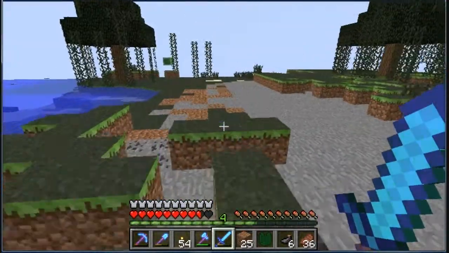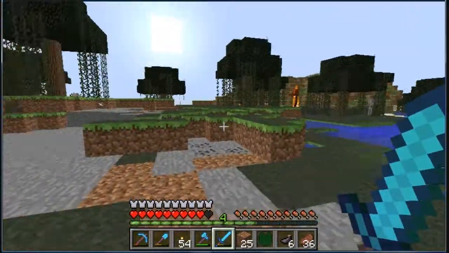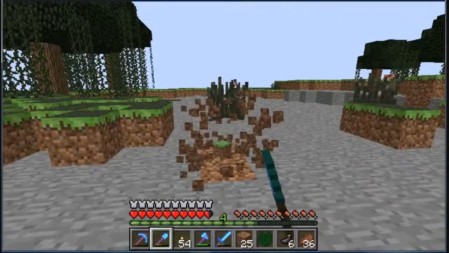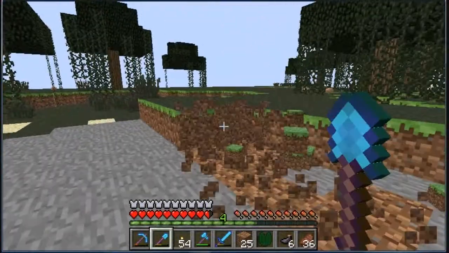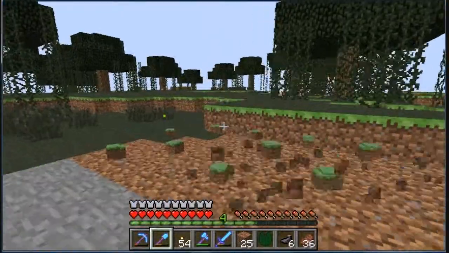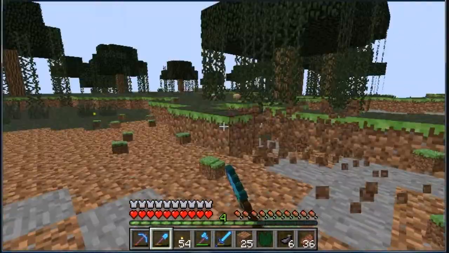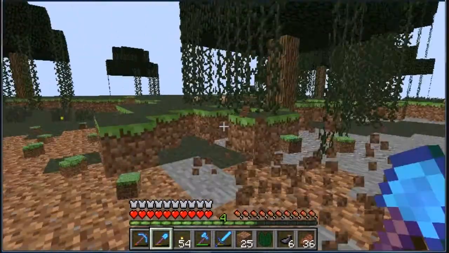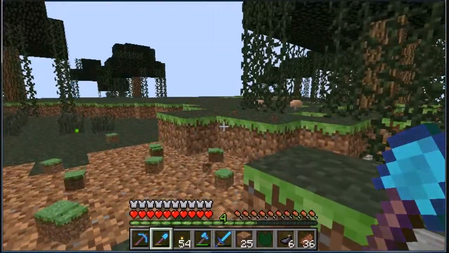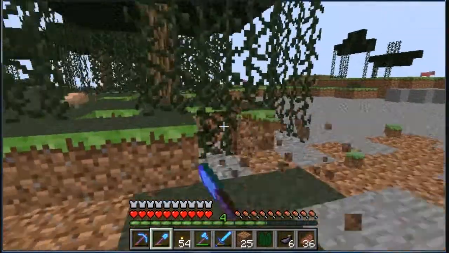So the first thing we have to accept is the fact that if we build a Wither Boss arena, it's going to take damage. Like I said earlier to some of the guys on here, we have to accept that reality and then build around that reality, if that makes any sense. So, that's what I'm doing now.